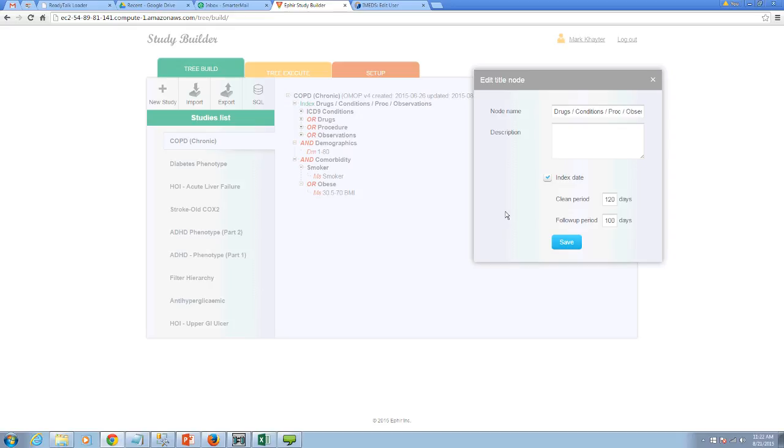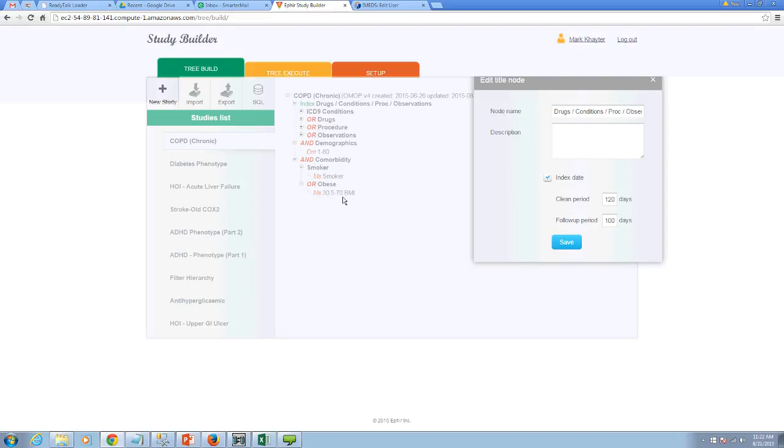This gives us information that we are not seeing otherwise. Like if you set the clean period to 0, we don't know if the patient records just appeared and there was no prior information available about the patient. Maybe the patient had the disease long before that, but we don't have any indication because we didn't have any records about that patient.